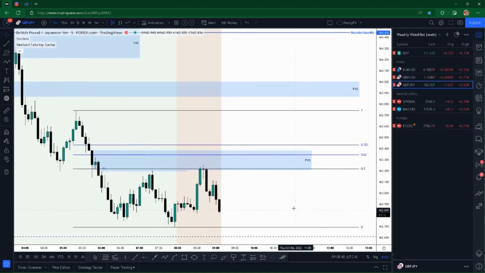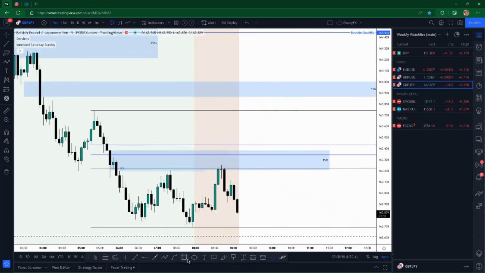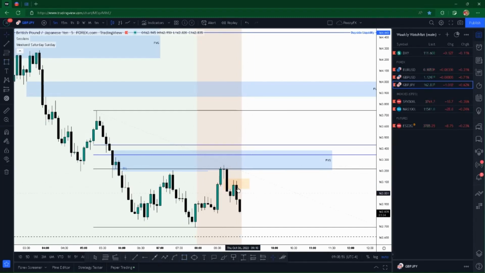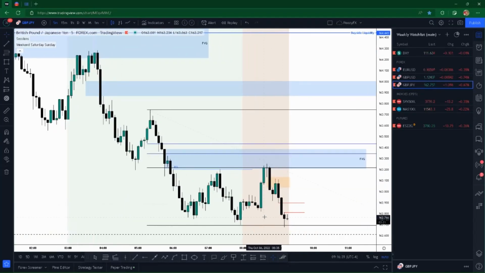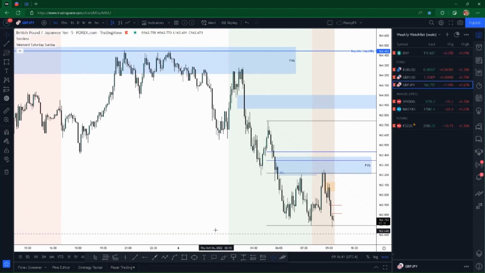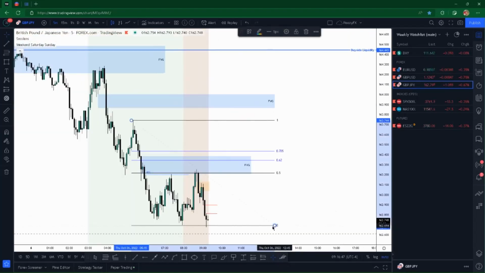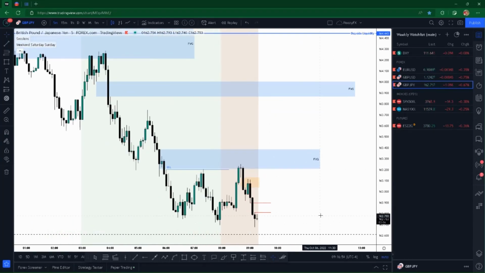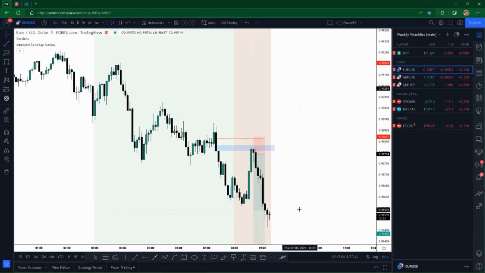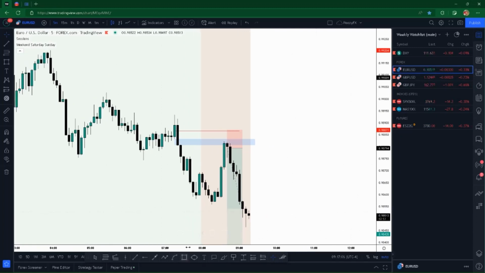This would have been the entry right here. I probably would have sold from up here, but if I would have missed it, that would have been the re-entry. Perfect. I might just get back in on this one though, for real. We're very close to that target, previous day's low. This would have been the trade to get in for New York Open. Pretty sure we'll see another pullback. We got a nice sell side imbalance right here on Euro USD.